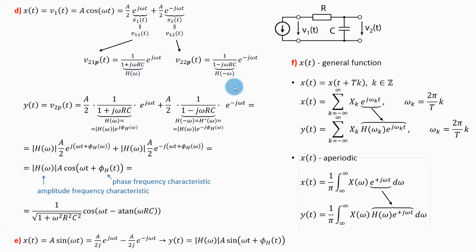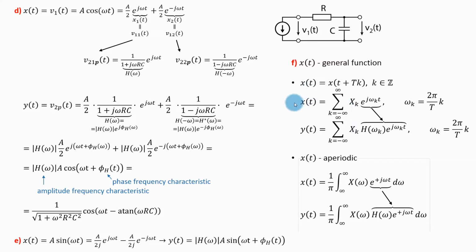But what happens if the input of your system is a general signal and you cannot decompose it into complex exponentials as easily as the cosine or a sine? Well, in case of a general signal, the decomposition into complex exponentials may not be as easy as for the cosine or a sine, but you certainly know how to do it. If your input signal is periodic, then you know that you can write it as a Fourier series, which is nothing more than a linear combination of infinitely many complex exponentials, the complex amplitudes of which are the coefficients of the Fourier series, which you know how to compute.